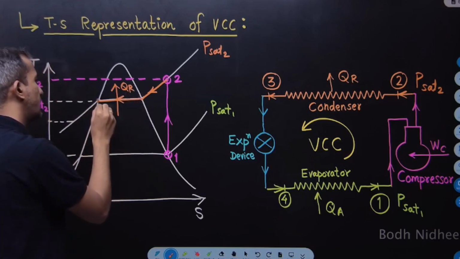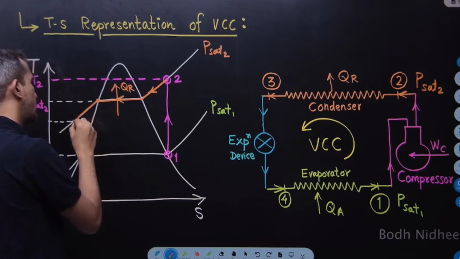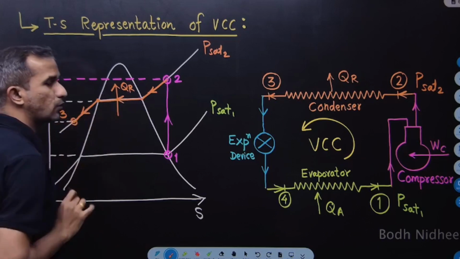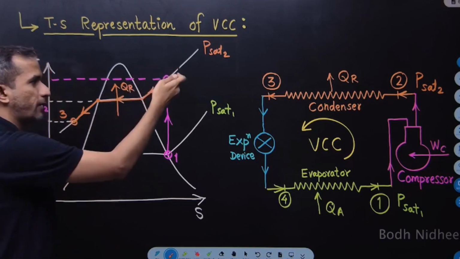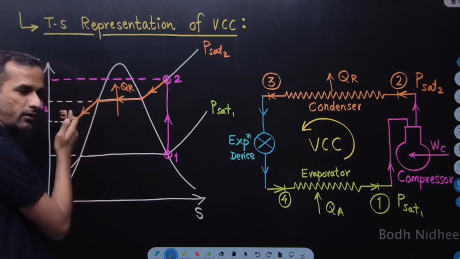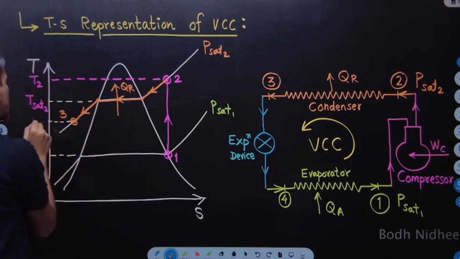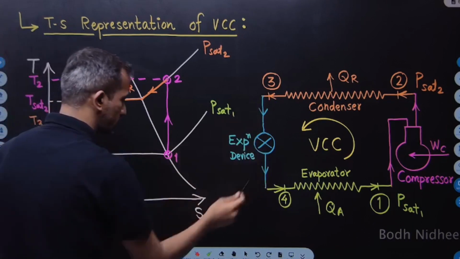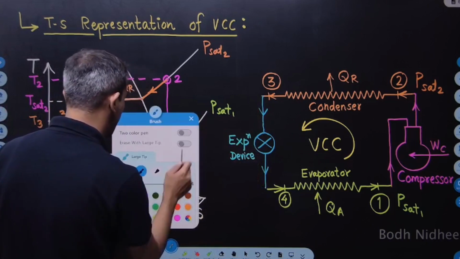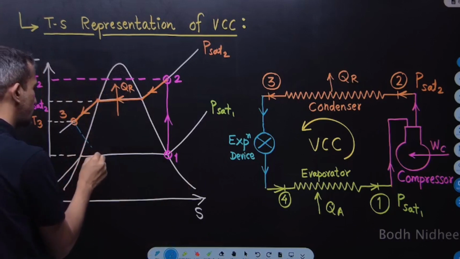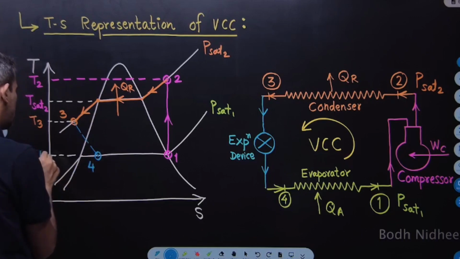Then the liquid may reject the heat again and may get subcooled up to point number 3. So this entire process happens in a condenser coil, where the superheated vapor gets desuperheated, gets condensed, and gets subcooled, and I get a subcooled liquid at temperature T3, right? Now I will supply that liquid into the expansion device where the pressure will drop and enthalpy will remain constant. That is why this is called an isenthalpic process, and I will get point number 4 where the temperature is T4.